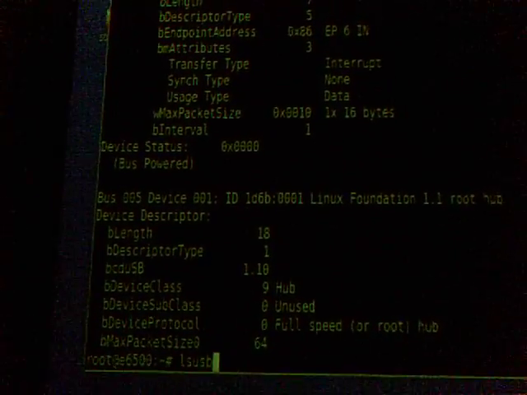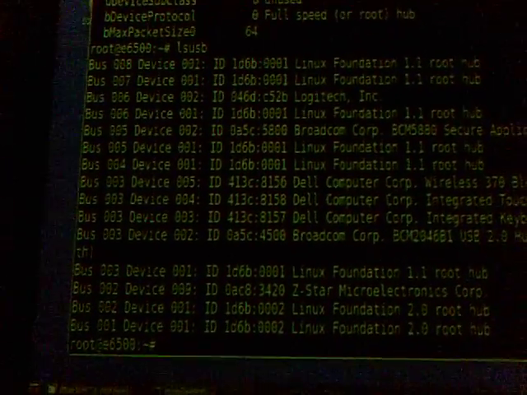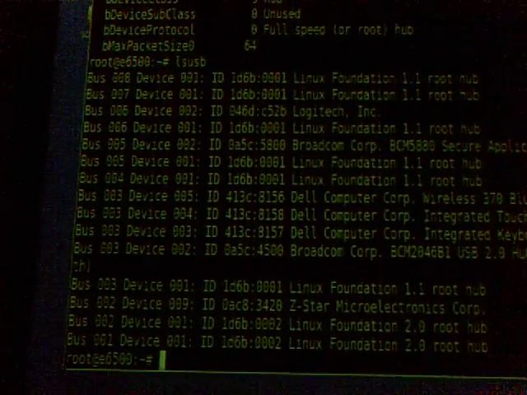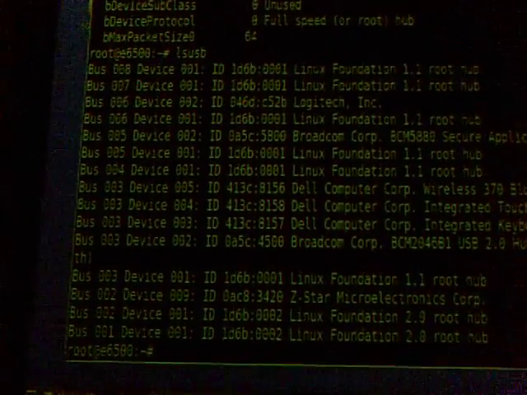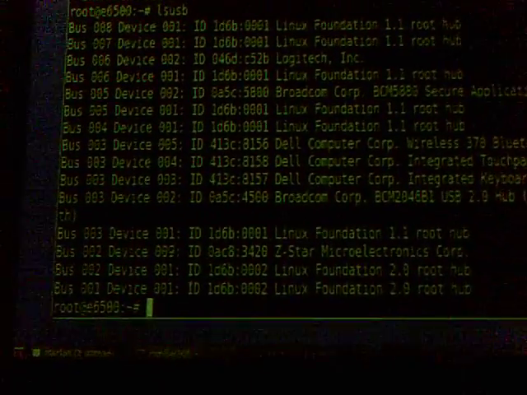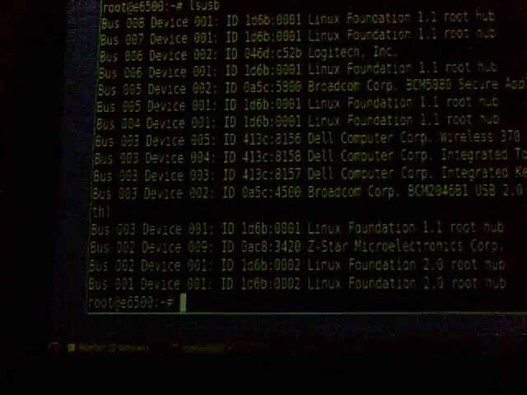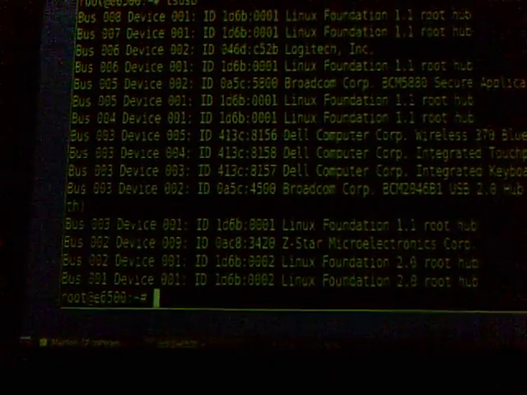But just by doing lsusb and seeing the devices there, now if I'm trying to figure out what driver to use or whether it's even supported by Linux or by a particular distribution, I can take that information and go Google for it. Like the vendor and device ID, those pairs of hex numbers, very handy if you want to search in Google to figure out if this device is supported. All right?